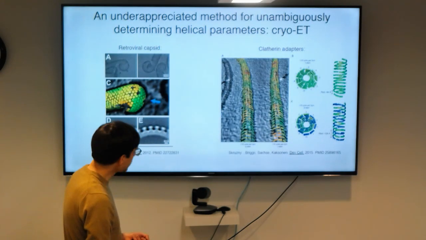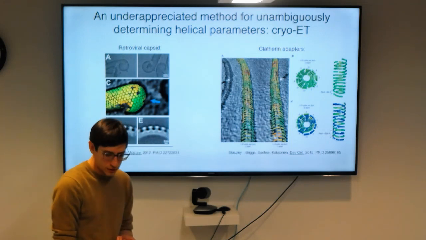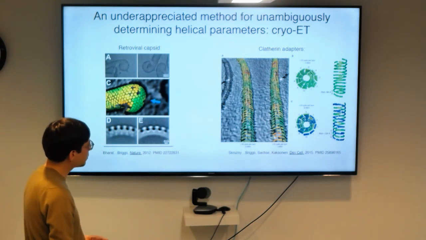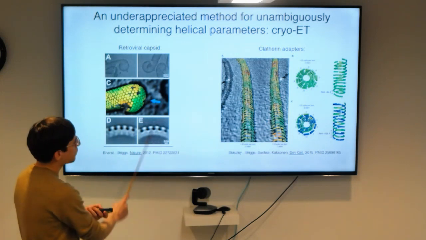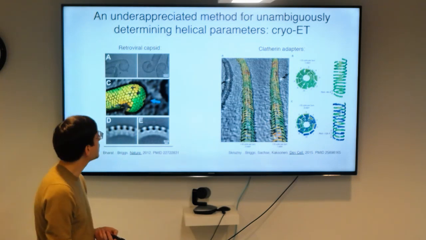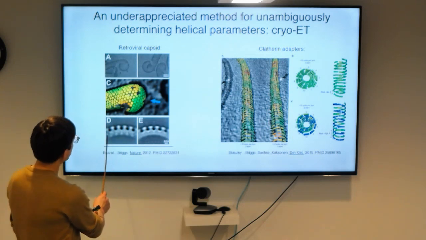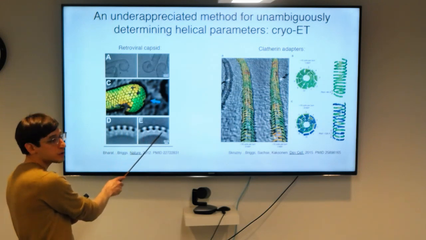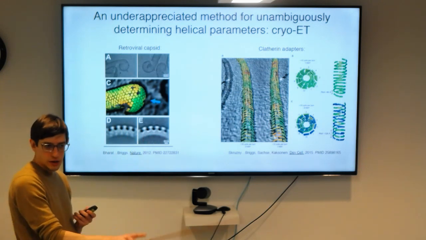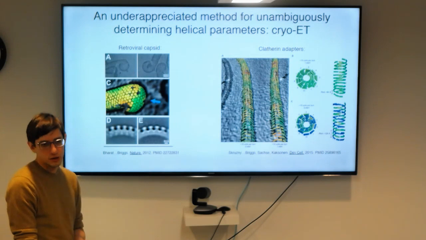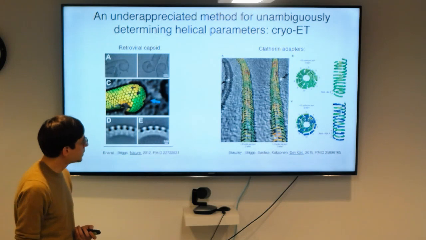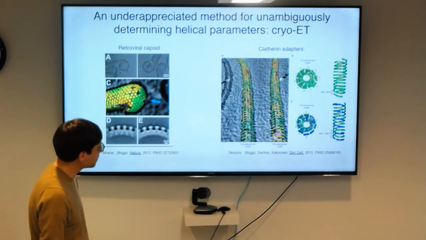Okay. And I'll just mention that in addition to Fourier-Bessel analysis, another good method for getting helical parameters that isn't used that much but should probably be used more, and I think will be used increasingly, is to do cryo-electron tomography on your specimen. If you have a specimen where you can collect some nice tomography data with sufficient resolution that you can actually see the subunits in your structure, then you can directly tell what the rise and the twist are and use that to prime the IHRSR algorithm. There's a couple examples where this has been used to good effect and produced some nice results.